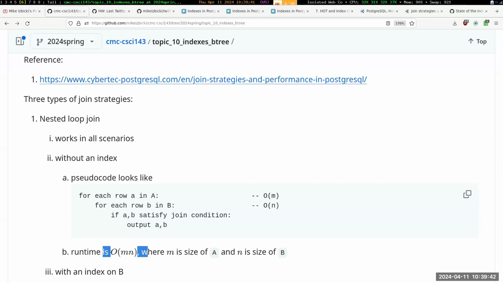Well, let's see. A little historical aside: back in the early 2010s, these NoSQL databases were getting super popular. One of the reasons NoSQL databases got really popular is because they don't allow joins. And because you don't allow joins, you never get a potentially quadratic algorithm appearing. So a lot of people who didn't understand how to make joins fast liked having that restriction, where they would never accidentally get this quadratic runtime.